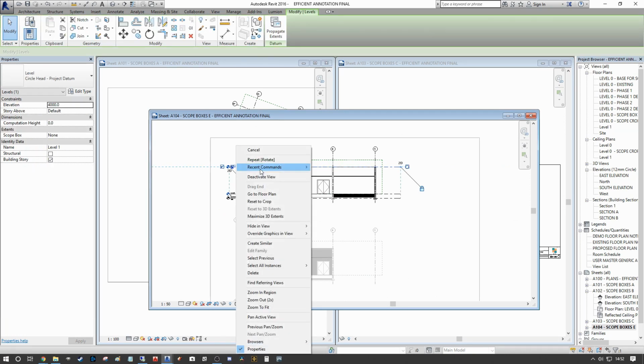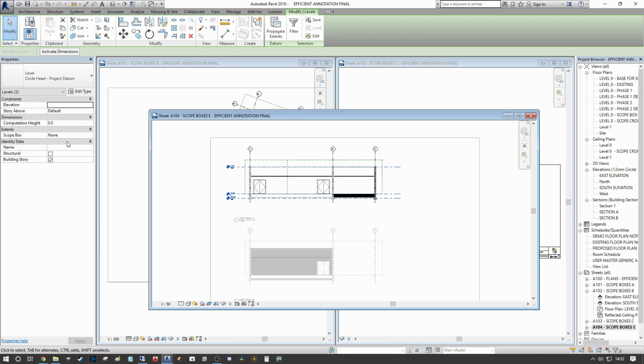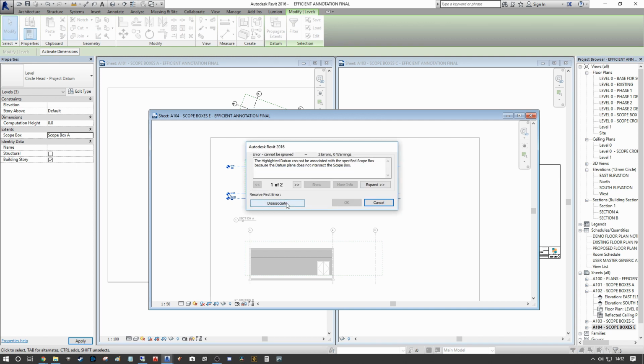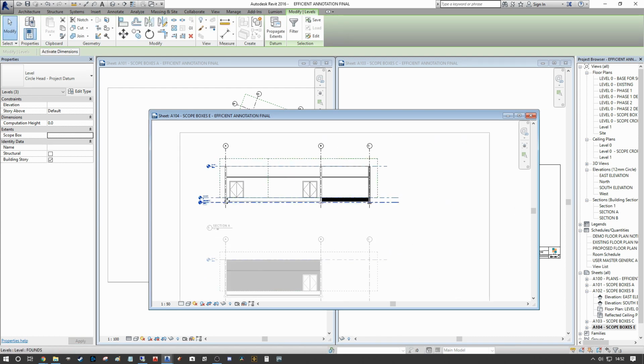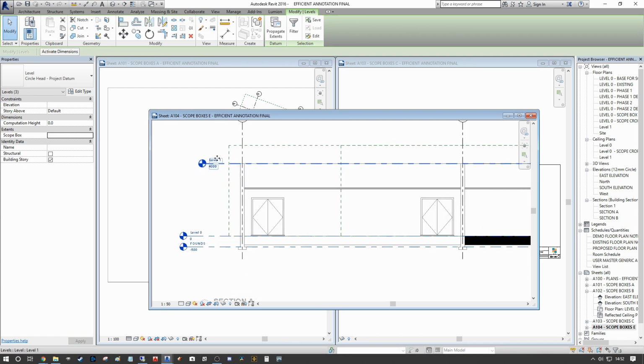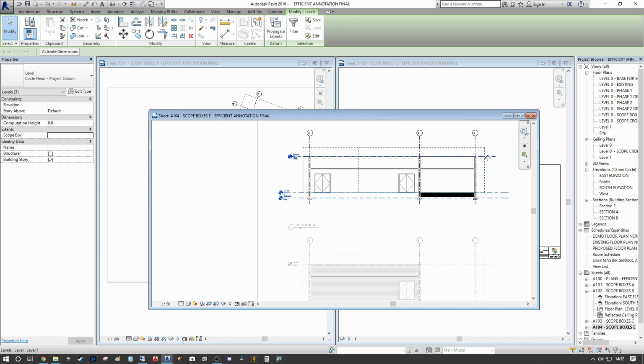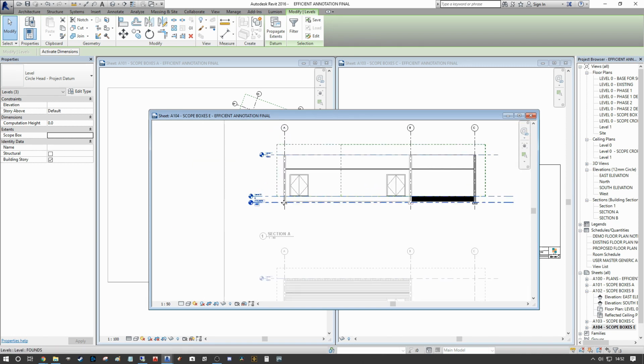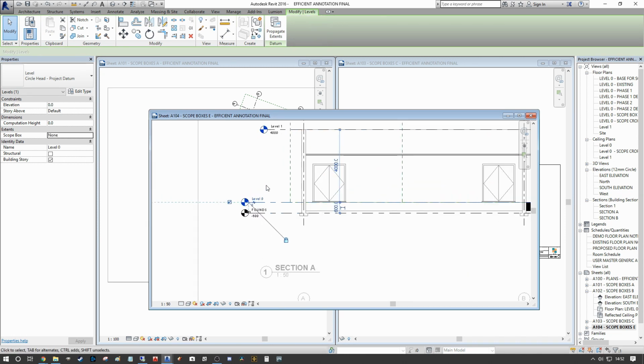We're going to right click, select all instances in entire project, and tell them that we want our scope box to be scope box A. That's fine. We can disassociate there. So our top ones have gone back to the extents of our scope box, but our bottom ones were already assigned to a datum and they haven't changed. So we actually need to disassociate them from the datum if we want to make those changes.